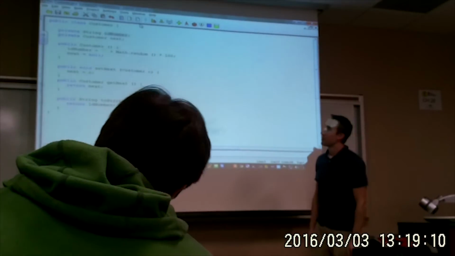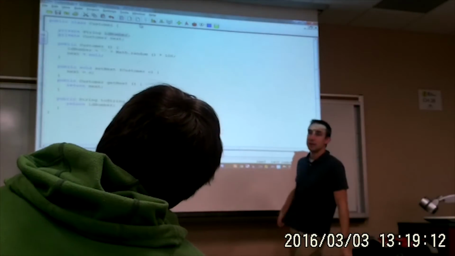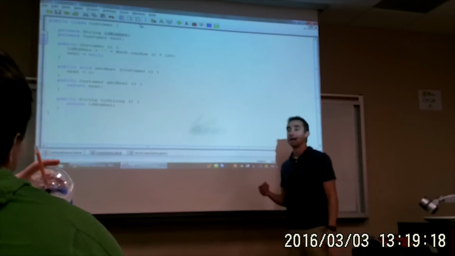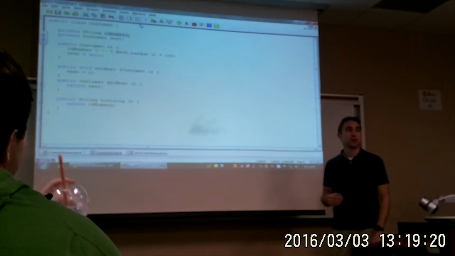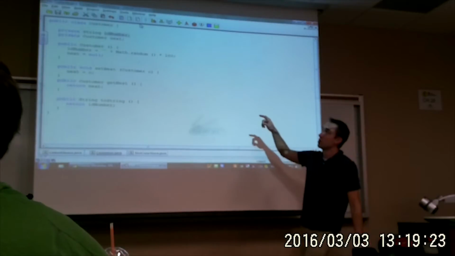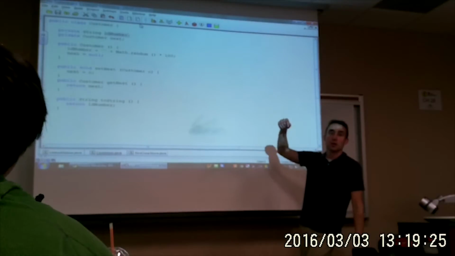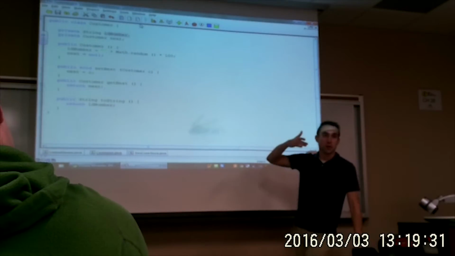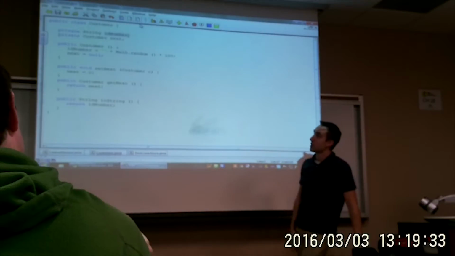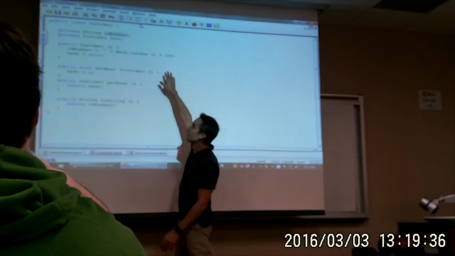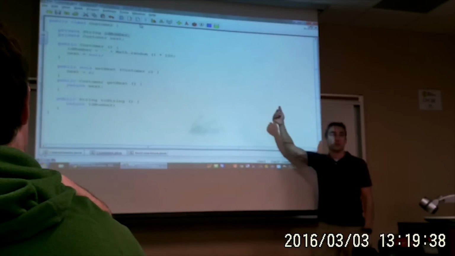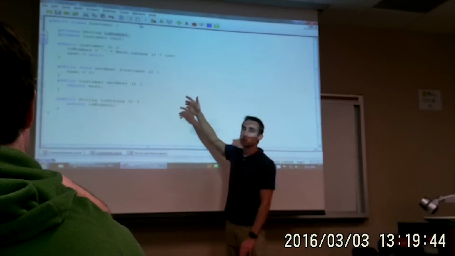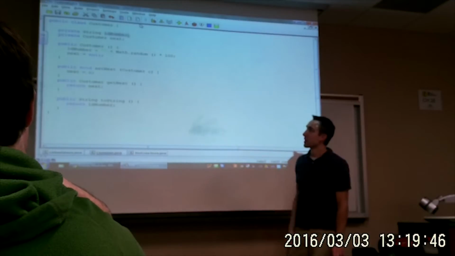The other field that we have up there is a next reference that has the ability to reference another customer object. This is necessary because we are creating a linked queue. We're using a linked list as the basis for setting up our queue. So we need each customer to be able to access other customers or reference other customers. Okay, so that's why that next reference is there. When we create a customer, we simply randomize their ID number and we set their next reference to null. This is pretty standard practice whenever you're using some sort of linked list, setting the next reference to null.